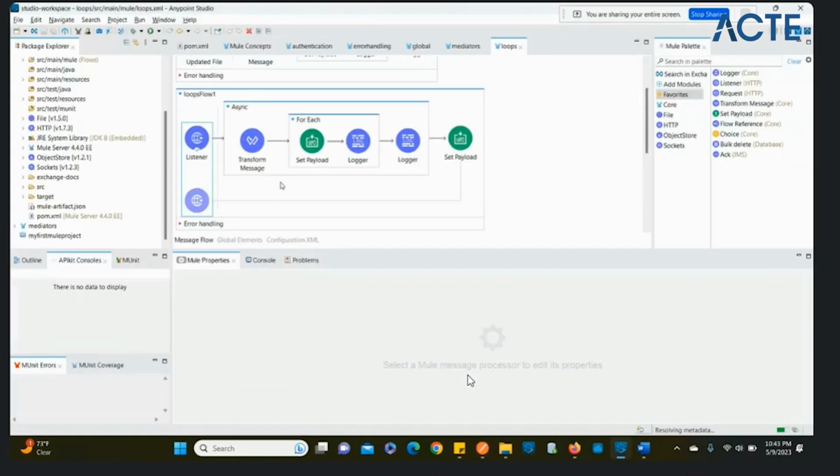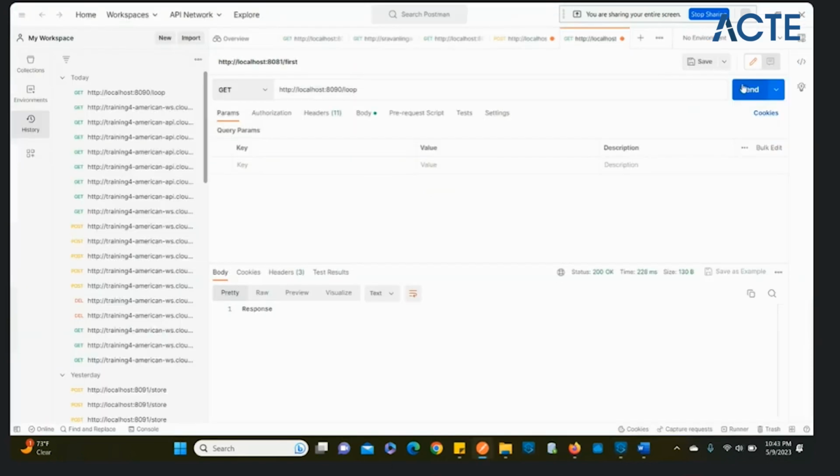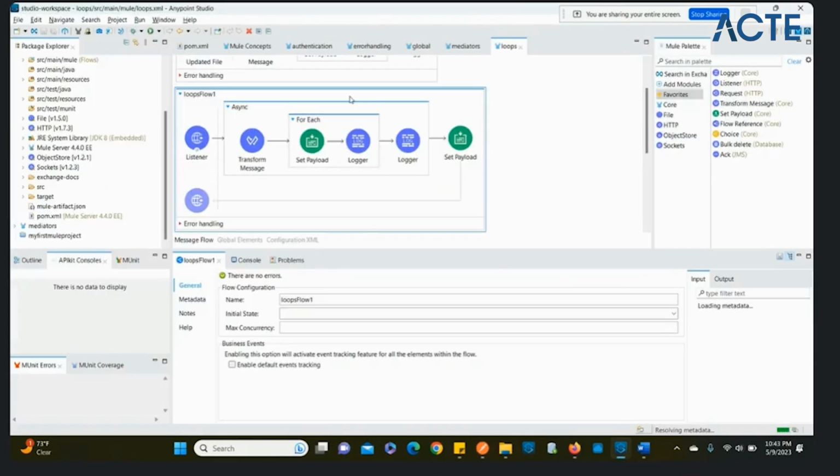Okay, so go to your Studio once. Stop the project and let's try again. Stop the project and go to Studio and right click.